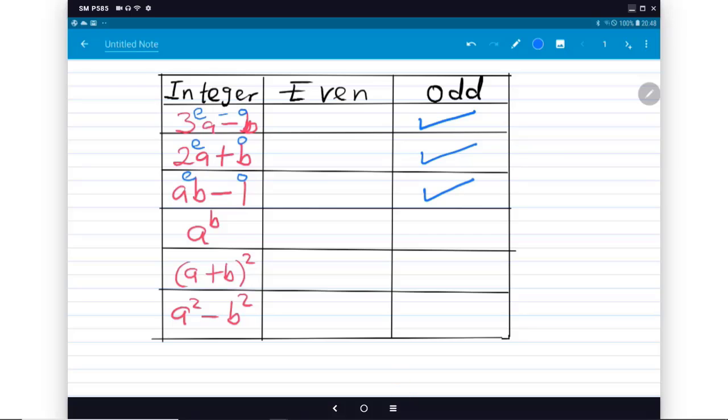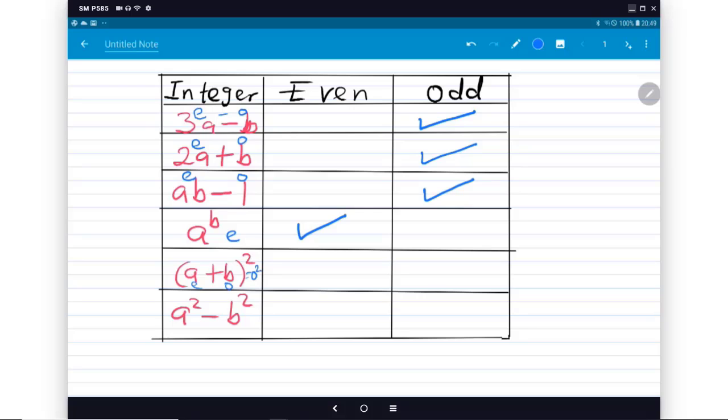For the fourth one, we have A raised to power B, and our A is even, which is now raised to an odd number. Well, our odd number could be 3, could be 5, could be 7, but it still simply means we are multiplying even numbers. If our odd number is 3, that means we will have even times even times even, which is going to definitely result in an even number. Fifth one, we have A plus B, that is even plus odd, and that gives us an odd result.